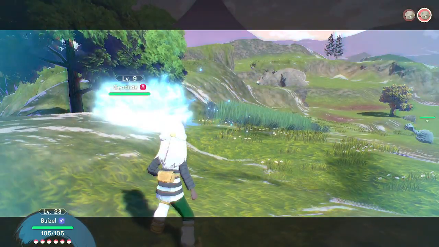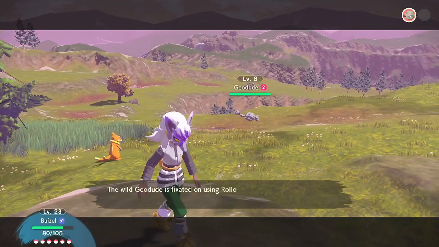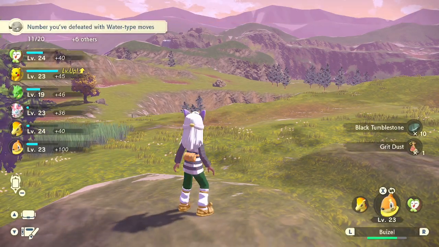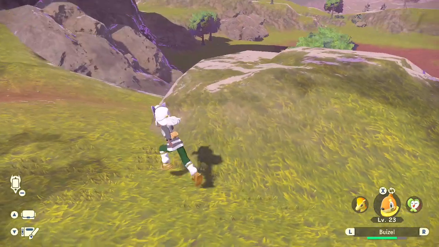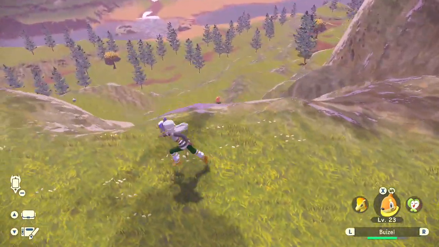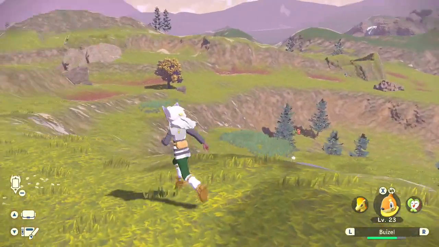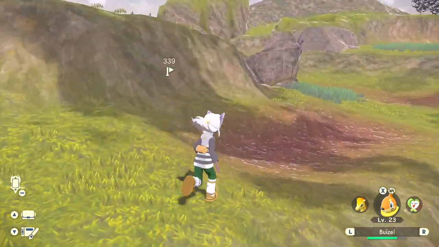Watch. Level 8, they can hit hard. The area that they're gonna want me at. Find myself how I found that cave. Honestly, I don't remember. Kind of just mindlessly running until I realized that I could break that rock, and then lo and behold, I found the cave.